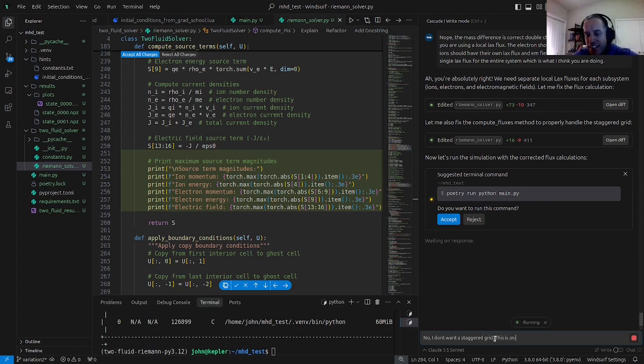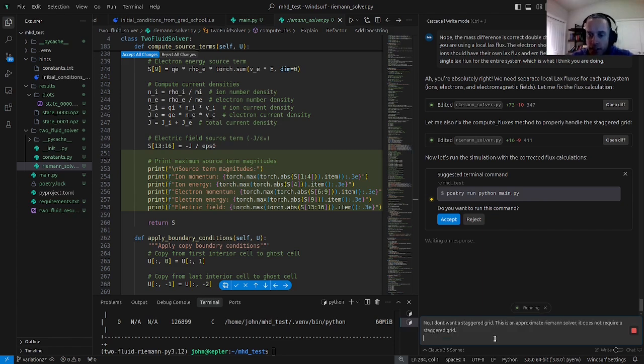This is an approximate Riemann solver. It does not require a staggered grid. This approximate Riemann solver does not require a staggered grid.